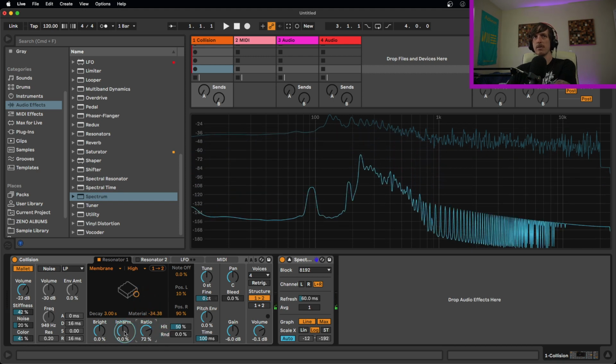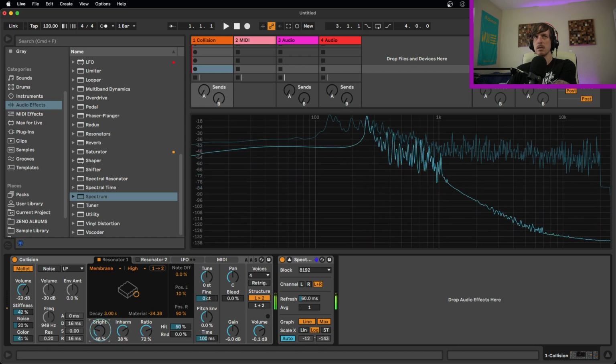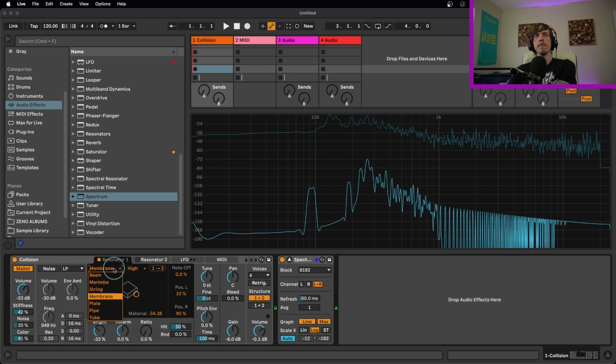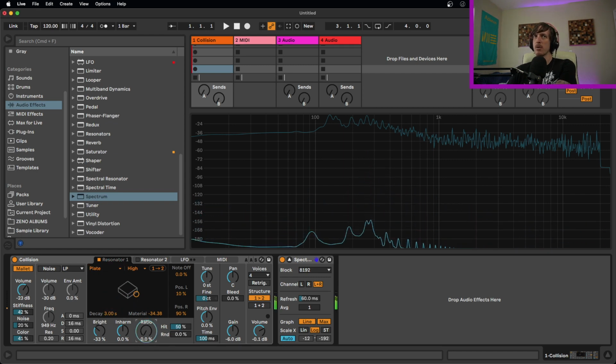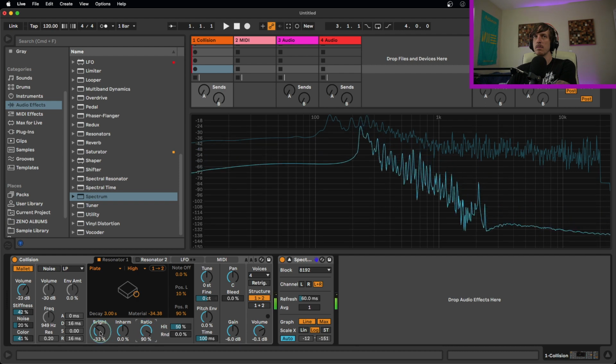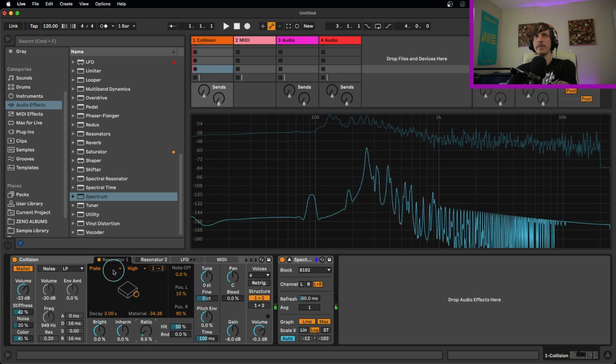A lot of fun stuff you can do with that. And of course, you can combine that with brightness and inharmonics to make lots of different sounds. Same thing is true for the plate, it works the same way, depending on where you set that.